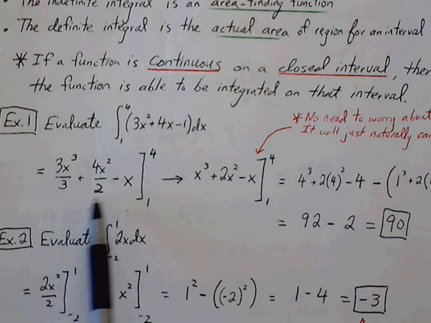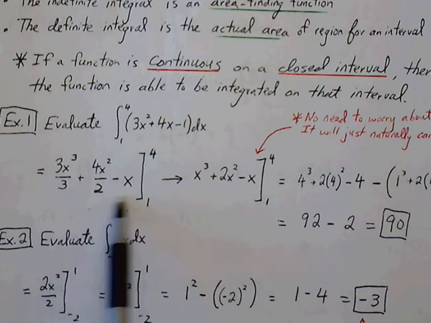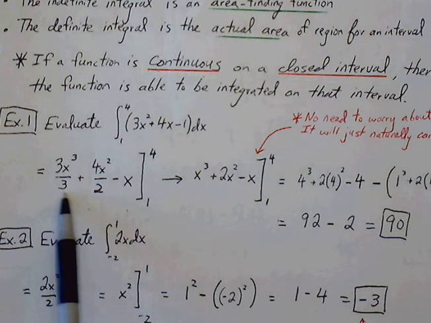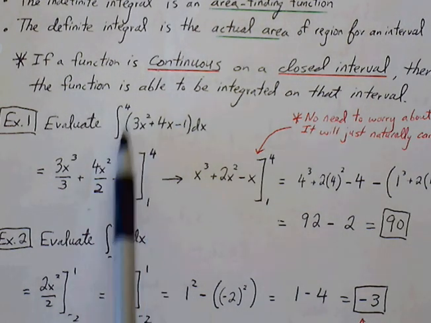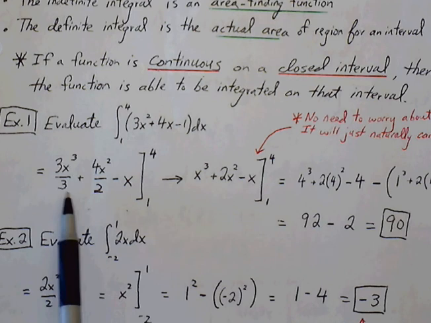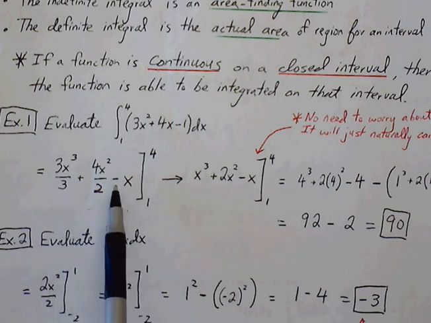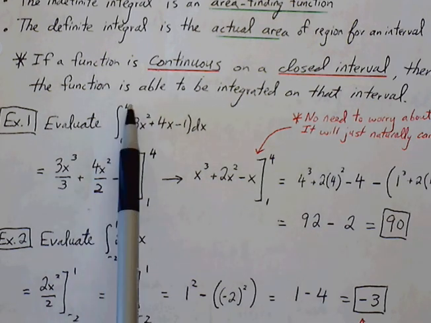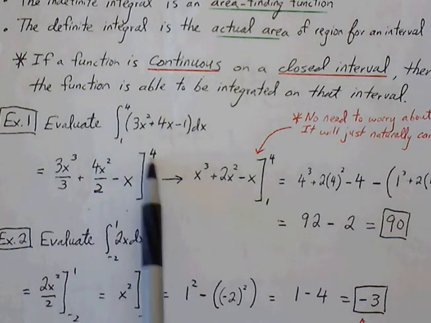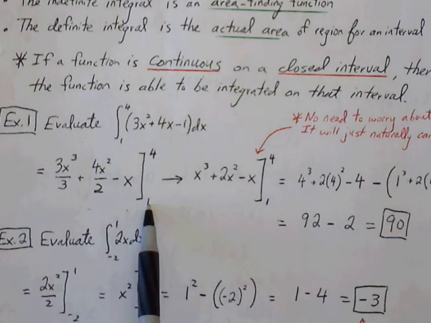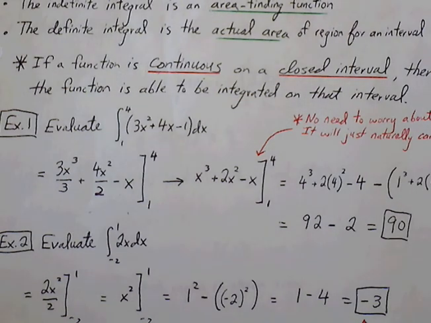Okay. So we're trying to find the area of this region under this curve between 1 and 4. So the next step is we're going to evaluate using our upper and lower bounds. The notation here is a half bracket on the right with upper bound up top and lower bound 1 seen here.